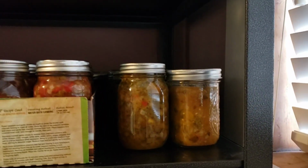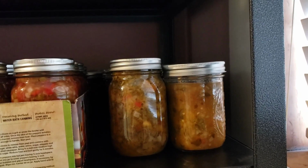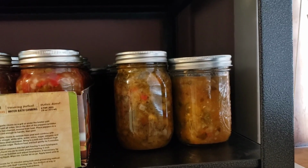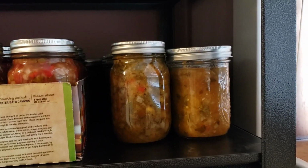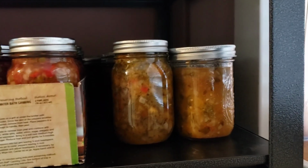Next row down, we have nectarine salsa. We use the same recipe as you would for peach salsa. We didn't have peaches, so we tried it with nectarines. Bryce loves this. I don't love peach salsa, but made plenty of that for Bryce to enjoy.